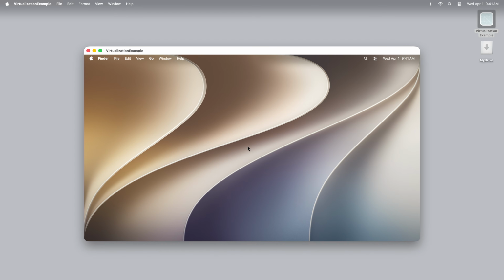The icon for my drive has appeared on the desktop. Also, because the virtual machine app is running and has indicated interest in storage devices, an accessory icon is now present in the menu bar. I'll now select my disk in the accessory menu and attach it to my app.